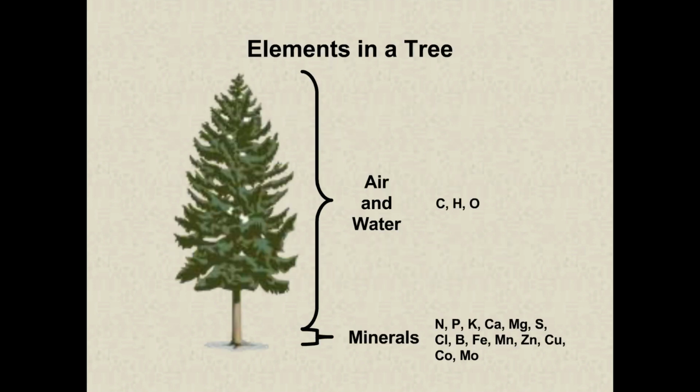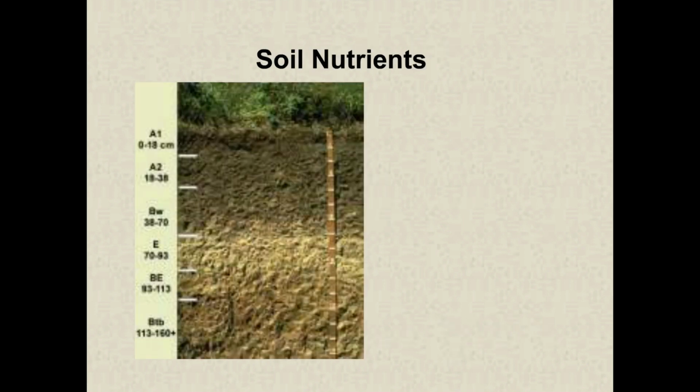Now, I could show this better. I haven't figured out a good way to do it, because it looks like all of the air and the water are up in the top of the tree and the minerals are in the bottom. That's not true. The graph is meant to show that it's mostly carbon, hydrogen, and oxygen, and there's a little bit of all this other stuff in there, kind of like us. We're mostly water. And I'm using this soil profile here, probably not what you'd consider a typical forest soil, but it does have all of the elements that let us talk about these various parts.